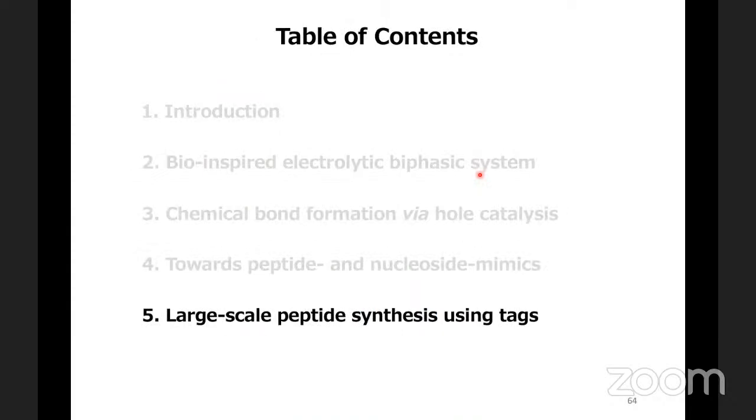Okay, let me talk about the last topic, large-scale peptide synthesis using tags. As you know, the mainstream of peptide synthesis is solid phase synthesis. But recently, there has been a growing interest in the production of peptides for pharmaceutical and cosmetic applications. In such cases, it is necessary to consider the production of tens or hundreds of kilograms of peptide at times. So continuous synthesis using the liquid phase method is very important.